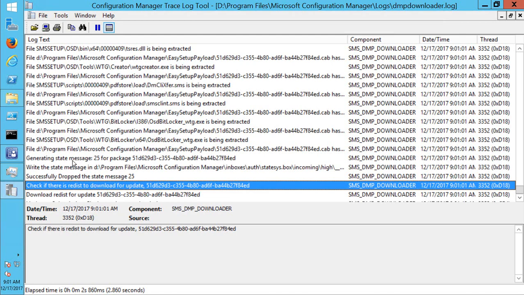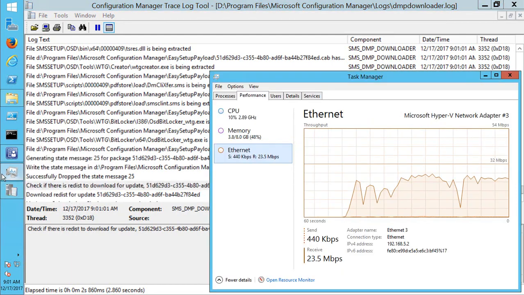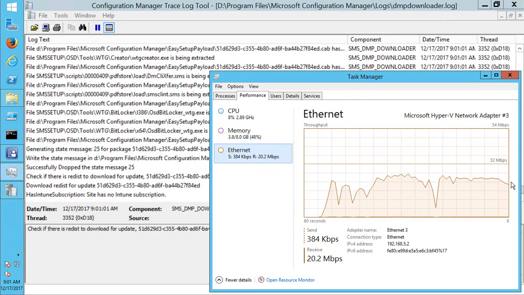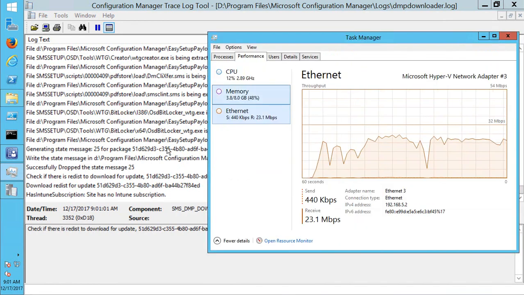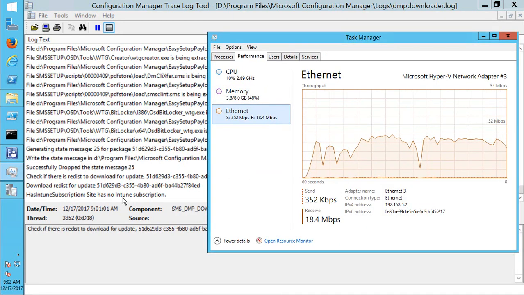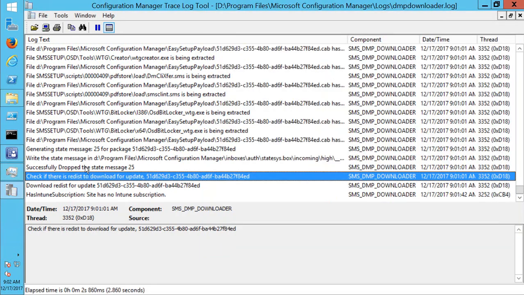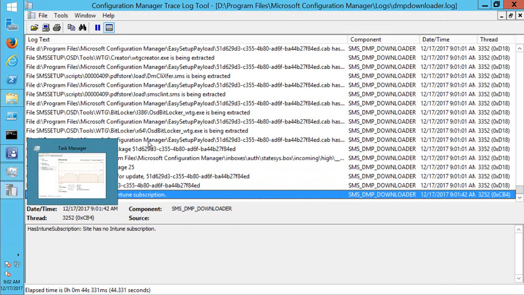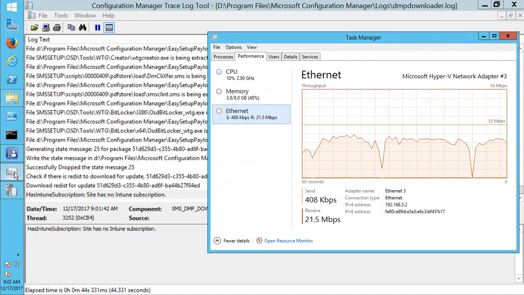Never noticed this before, but it's still downloading, as we can see. On my 100 megabit line. Shame it doesn't use all the download. So at this point it looks like it's doing nothing, but it is still downloading.